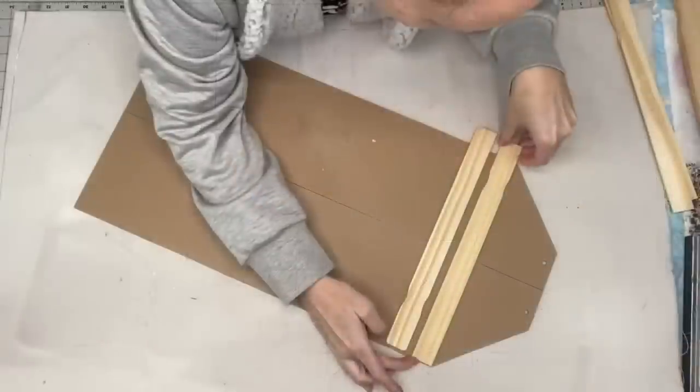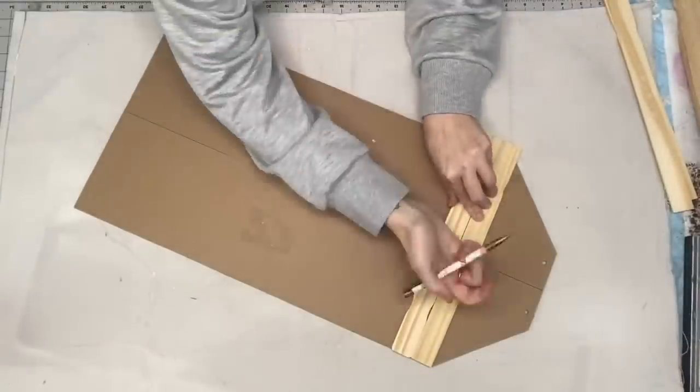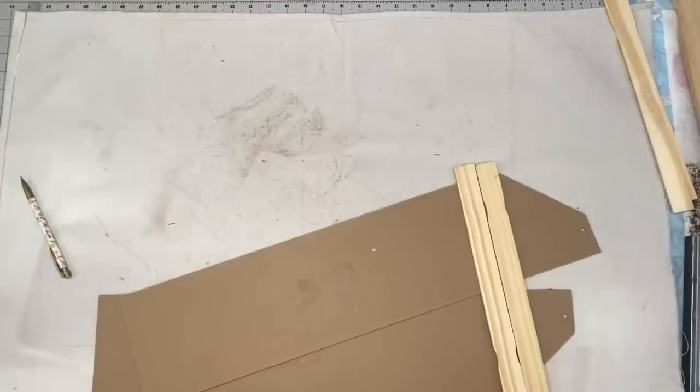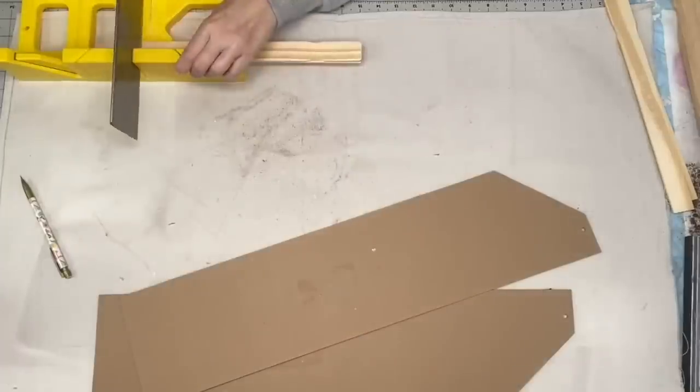Then we're going to take paint stir sticks. These are the smaller ones. I wish I had the bigger ones because they're thicker and I feel like they just look more substantial. But I just lined off where I needed to cut them. And then I'm going to take my table saw and cut them right here.